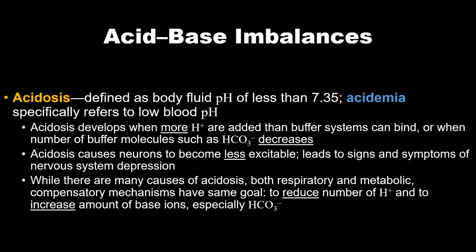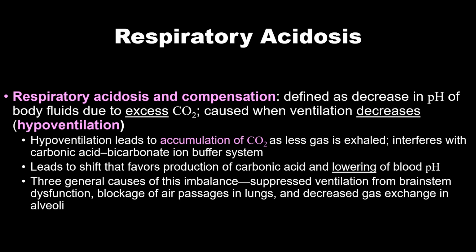And there are different causes of acidosis, which are broadly divided into two categories: respiratory acidosis and metabolic acidosis. And with any acidosis, the body's response is generally the same: decrease the amount of hydrogen and increase the number of base ions, especially bicarbonate. So if we look specifically at respiratory acidosis, we're looking at a decrease in the pH of body fluids due to excessive carbon dioxide. And this excessive carbon dioxide tends to happen when ventilation decreases, when a person is hypoventilating.